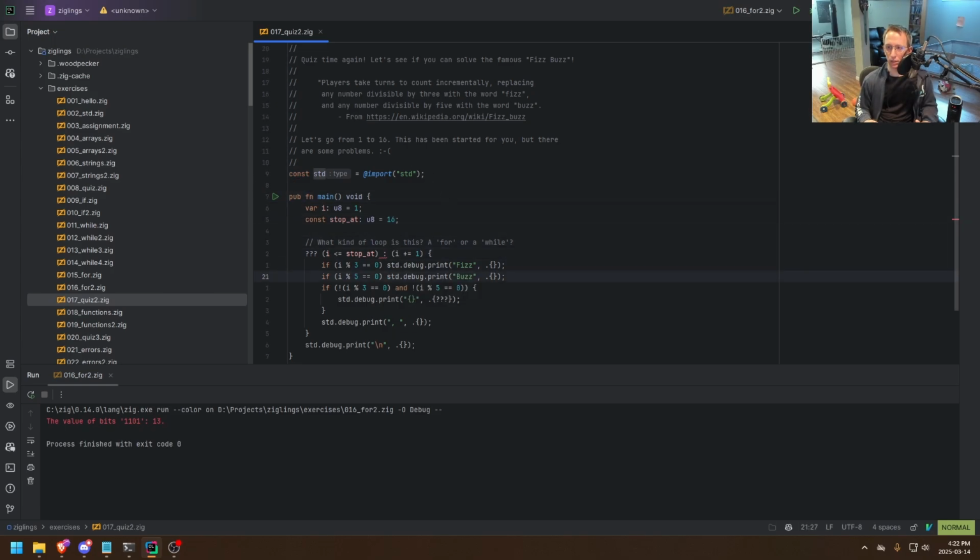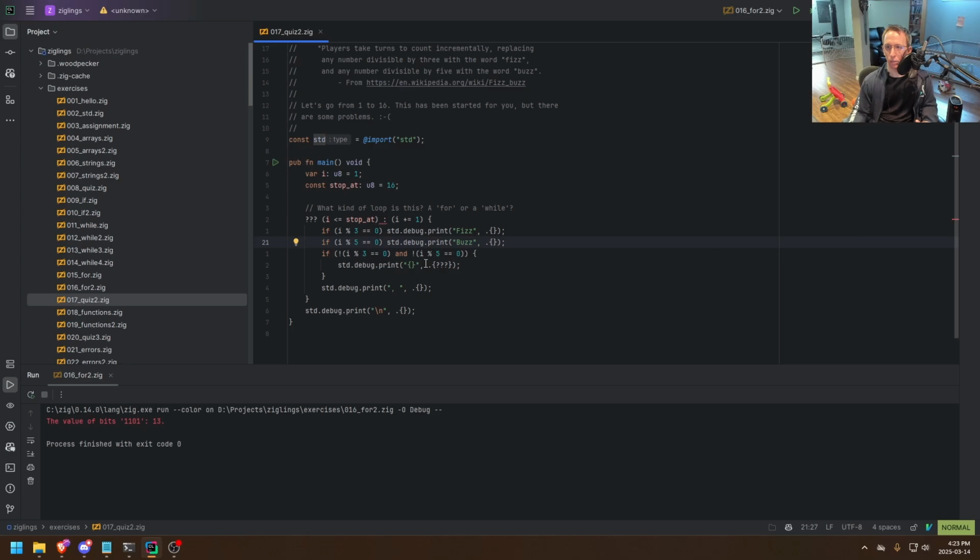Now, what kind of loop is this? A for or a while? This is while. Debug print. FizzBuzz.